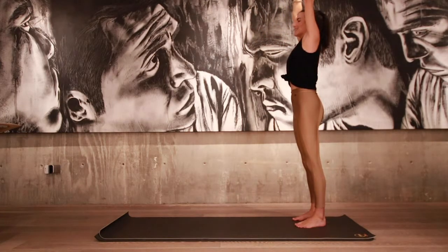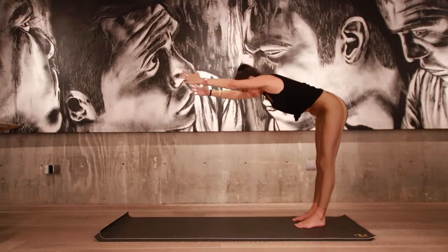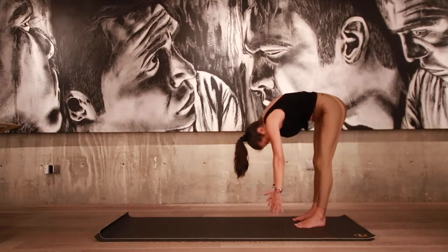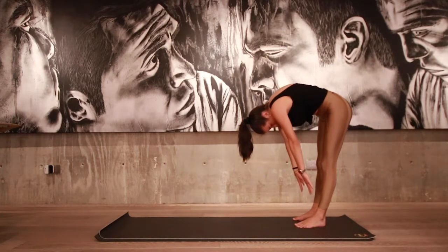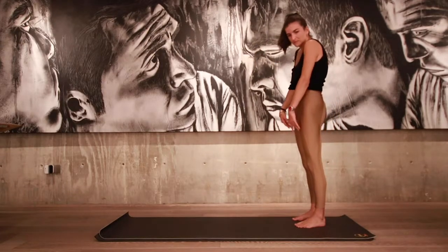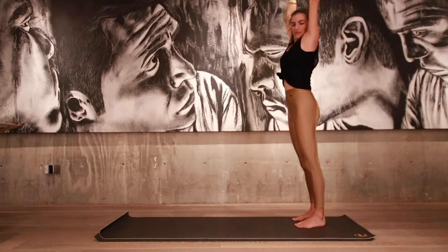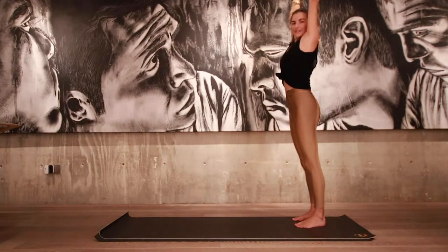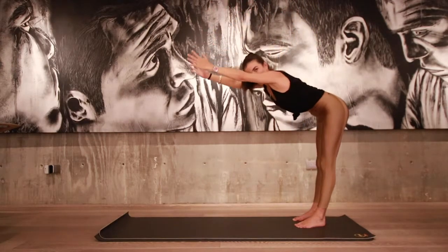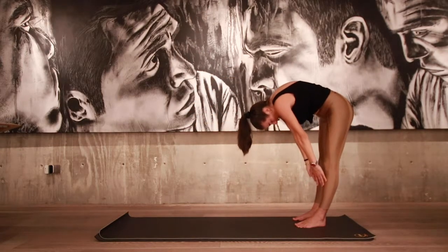Inhale, reach your hands a little farther up towards the ceiling. And then exhale, forward fold. Rolling back up. Excellent. We're going to start adding a small extension at the top.